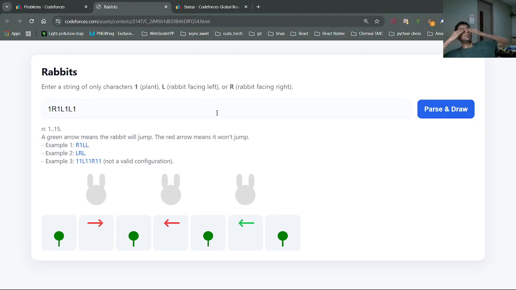Okay, first I think to solve this problem, if we encounter a rabbit, we could say L or R, right? L movement has no benefit. So we say R. Then we go to the another rabbit. That rabbit would be L or R. Yeah, so we can't say R. We don't know about R. We can say L. So I say L. Then another rabbit.